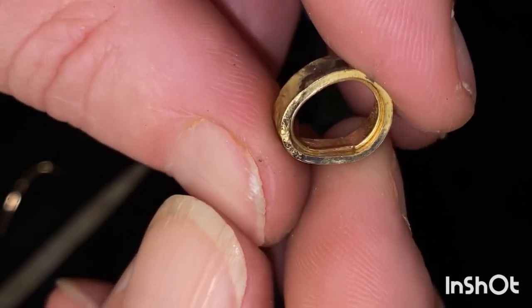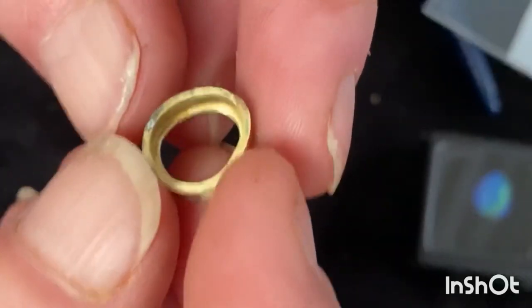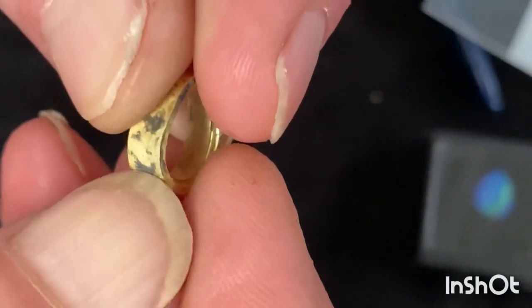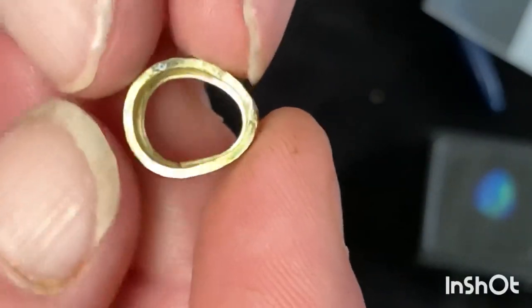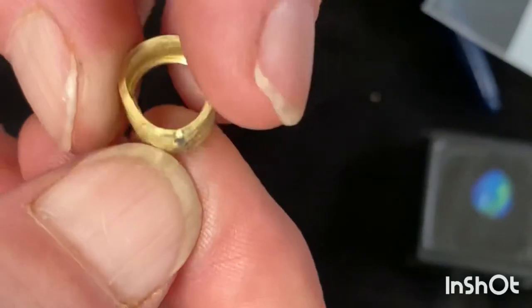Okay, so we got him to sit in there. I'm going to solder it while it's in place. Alright, now to tidy it up. Probably needs a bit longer in the pickle. I'm going to have to get some of these little working marks out from where I've been working, and smooth it out, ready to form a bale.